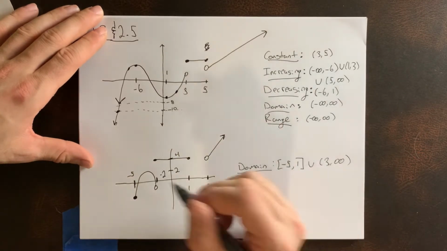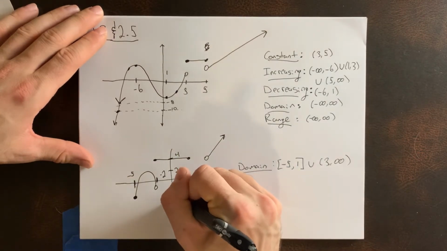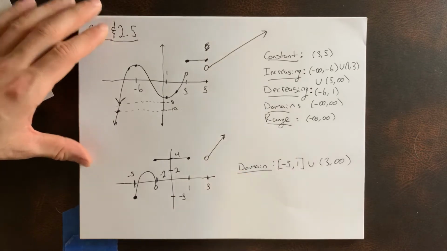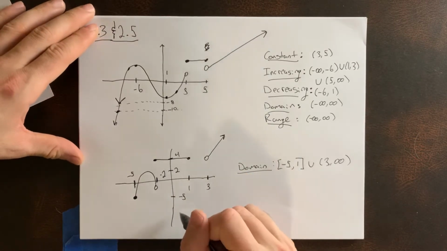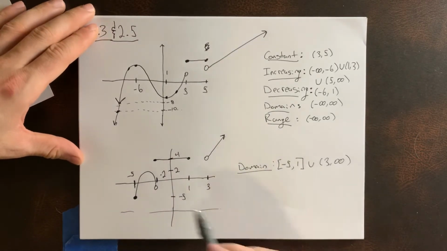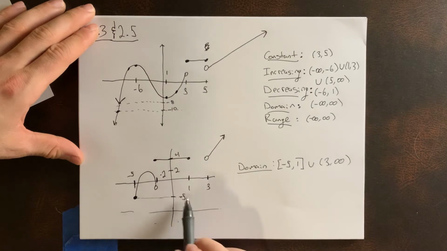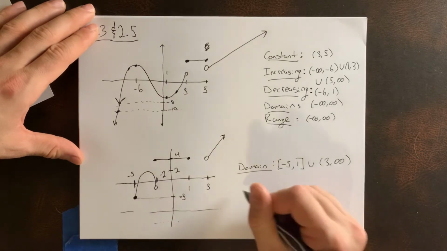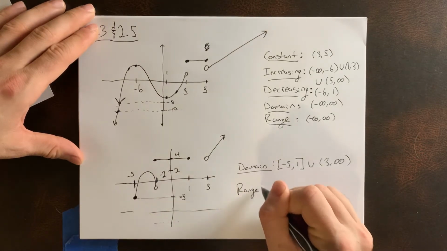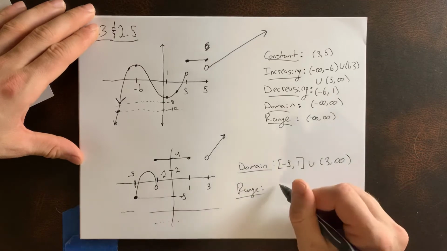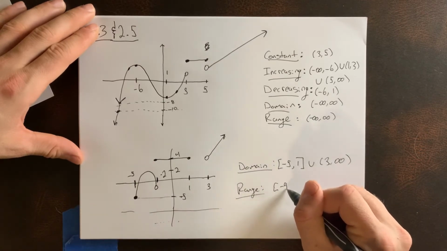So now the range for this graph. Let's call this point right here 2, call this one 4, and down here, minus 5. So the range is all the y values. If you look down here, if we draw these horizontal lines, we never touch the graph. So none of these y values down here are in the range. The first y value is this minus 5. This is the first time where we draw a horizontal line and we touch the graph. So for the range, we have a bracket because it's a closed dot. So we're going to start at minus 5.